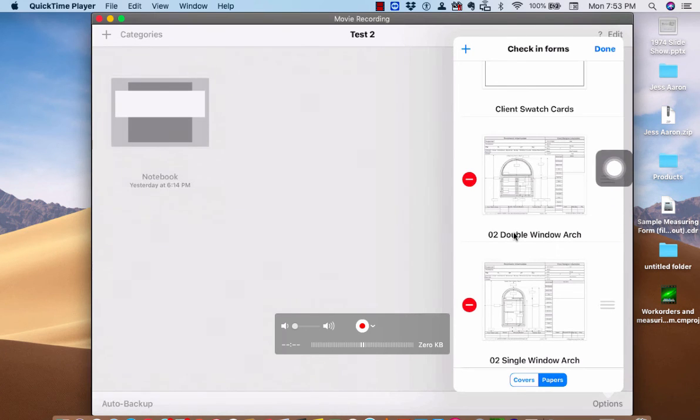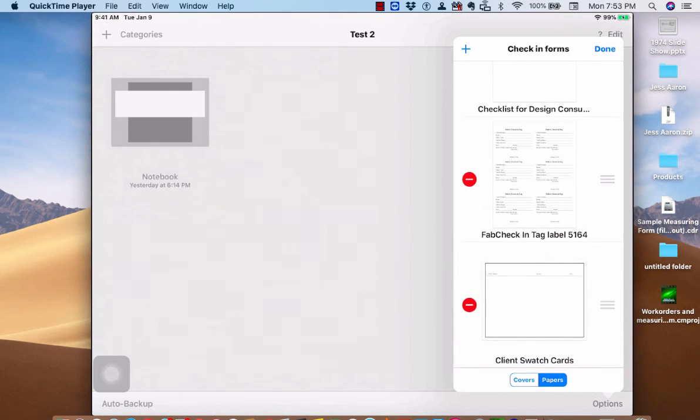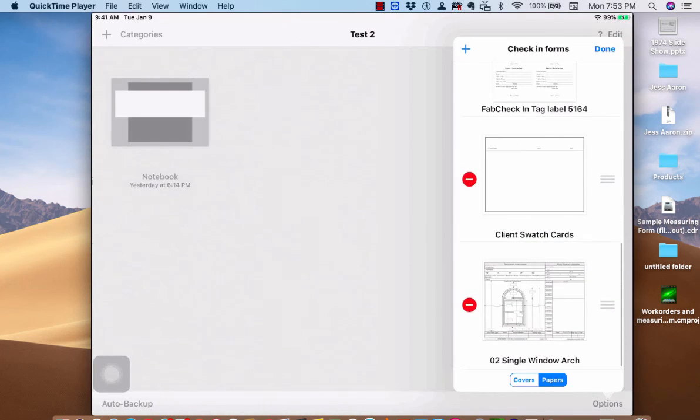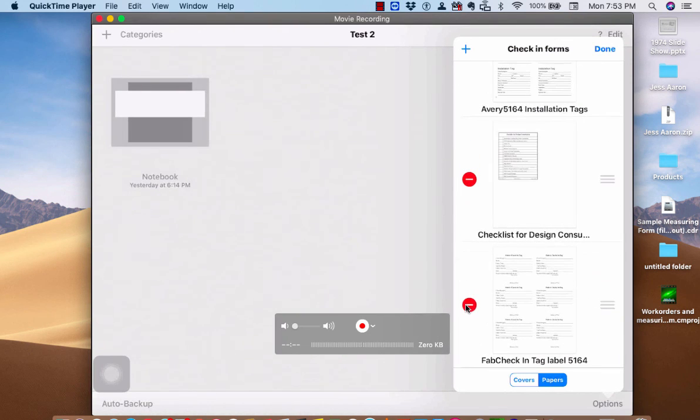Now you notice this button I've got on my screen. I can move it away, and that's my screenshot. I can hit that button and it will take a screenshot of my page. So I'm going to hit that minus and then hit delete. I'm going to go up to the very last one, hit that minus right here, and hit delete. Okay, so now I'm done. So I'm going to hit done.